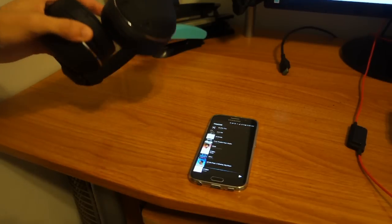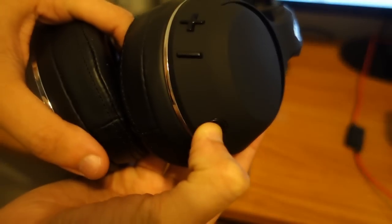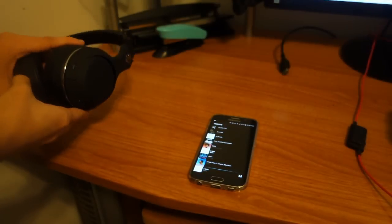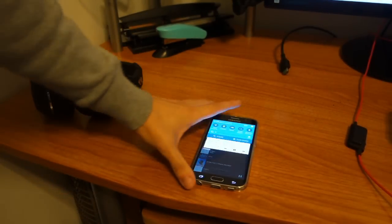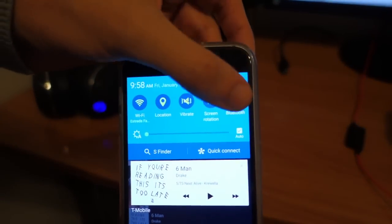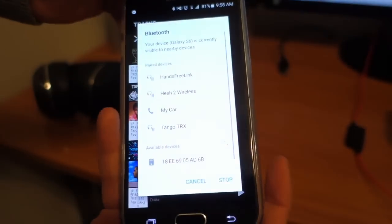Pairing to the headset is super simple. The only thing you're going to want to do is grab the headset and hold down the power button that's on the bottom of it. You're going to get a purple flashing light followed by two blue flashing lights, and it'll let you know that it's ready to pair. If you have the headset on, it'll say now pairing or something to that effect, and like I said, it'll let you know that the device is ready to pair.